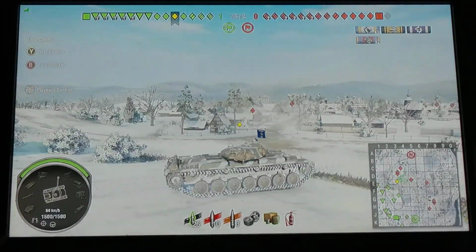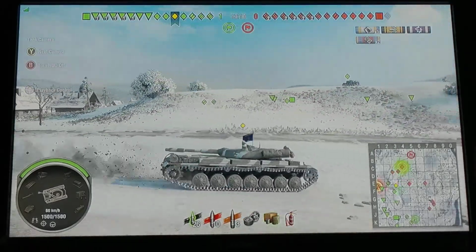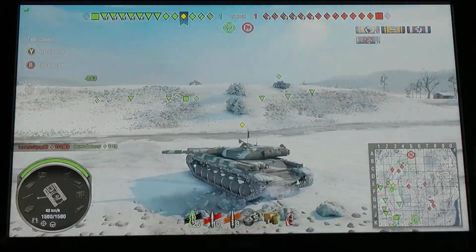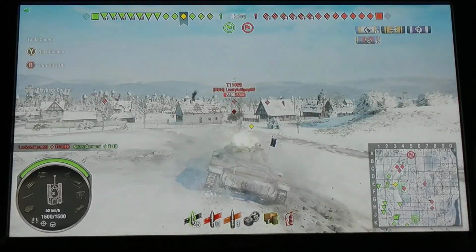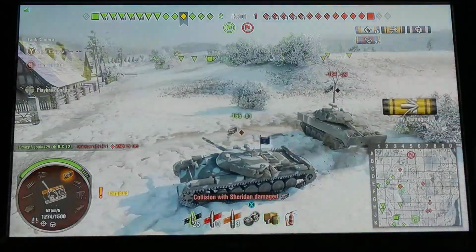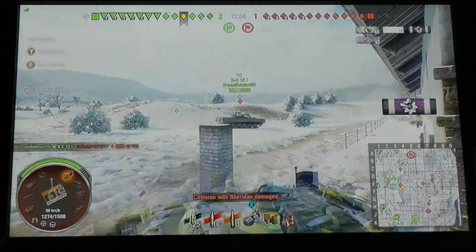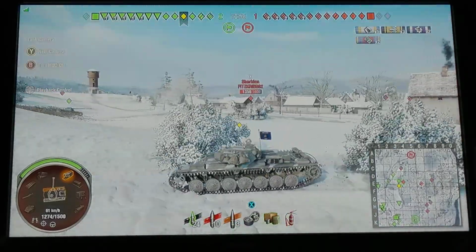Alright, so the scouts are trying to just delay our push. That way their heavies can come in behind our team. And if I can isolate these scouts, I would like to do that. That Sheridan rams me. I don't take much damage for it.